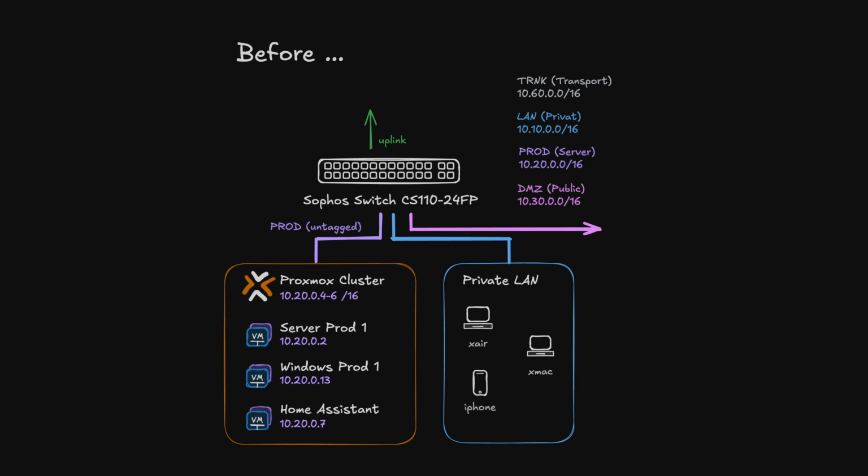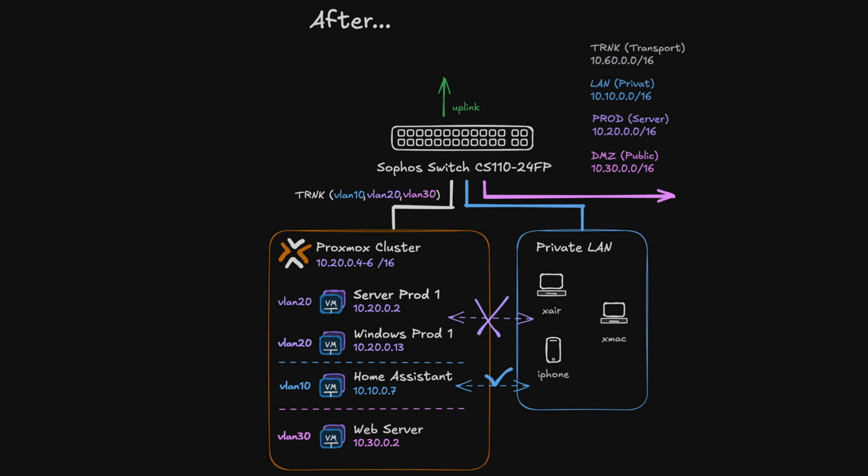So I changed it. I made my Proxmox cluster VLAN-aware, and now my OPNsense firewall, the switch, and the virtualization layer carry all the same network design, and I can individually put a single virtual machine as part of any network zone that I want. So in this video, I'd like to show you how exactly you can build this as well. We'll cover what VLANs actually are, how the switch and the OPNsense firewall work together, and then finally, how to bring your Proxmox environment into this game so you get full control and full flexibility over your home lab network setup.